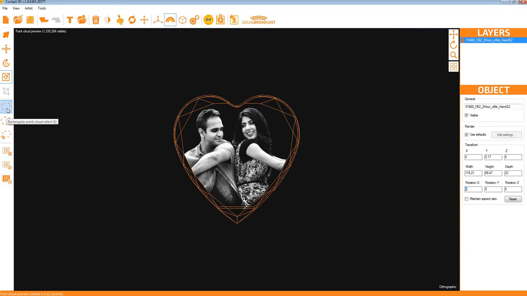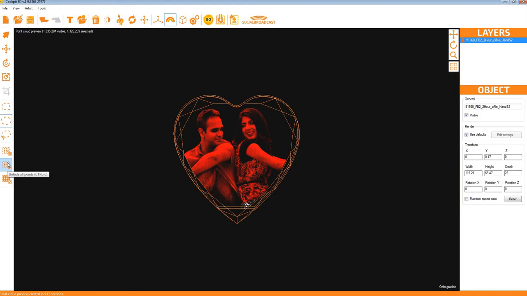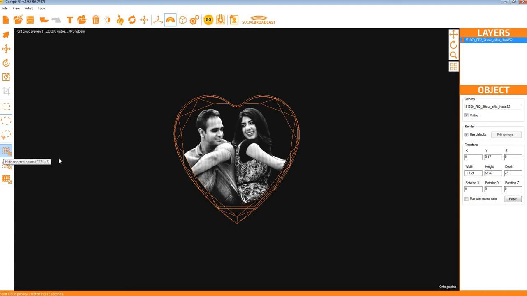So in our point cloud view, we can actually crop anything that we want by a rectangular crop, or just a lasso like that, or a circular like that. We can invert our selection, so it just inverts whatever wasn't highlighted, and then we can click on hide selected points.